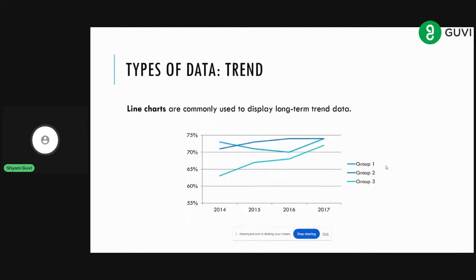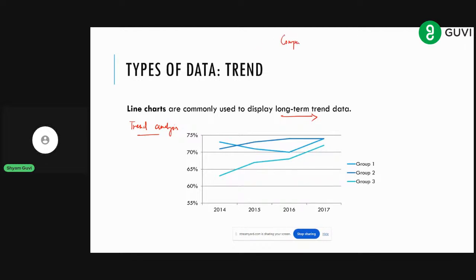Now, the main fundamental is all these types of charts, but how to use them so that your communication is really impactful is what we are trying to share. So line charts, we all have applied line charts here and there, right? But primarily line charts are used to display long term trend. Trend analysis, it is a very strong tool for doing trend analysis. Trend analysis is really critical, because let me give you an example.